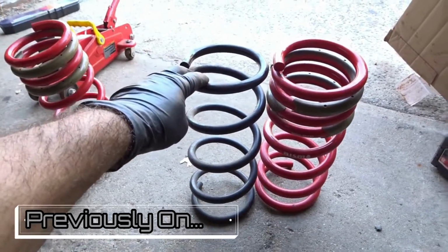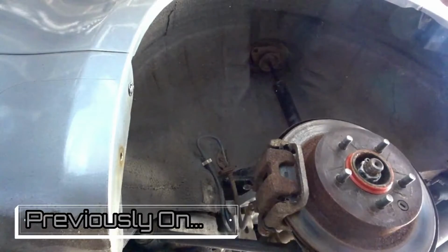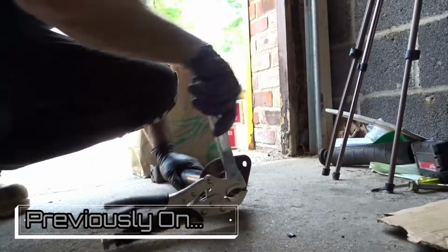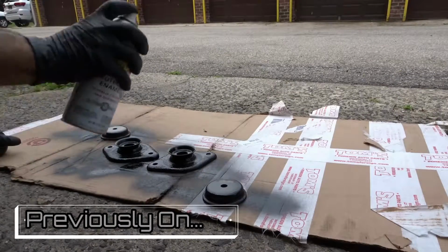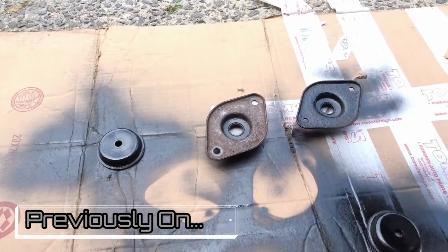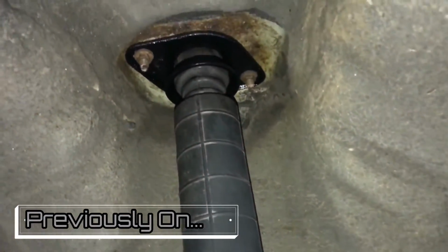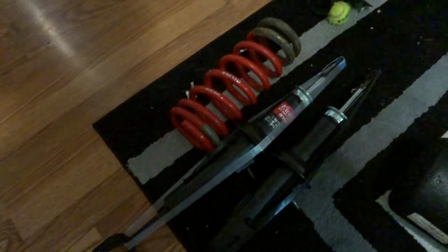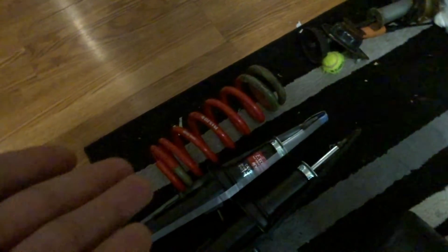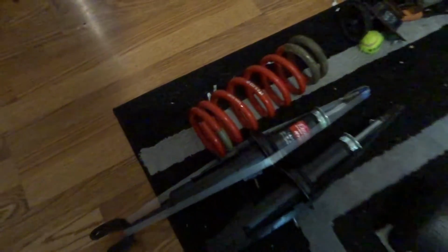So just to take a quick comparison. But let's just take a quick look. Oh, she looks so much fun. But yeah guys, just in case the Maxpeed suspension doesn't work, we definitely have this here, the KYBs and the Nissan springs to put in the front.